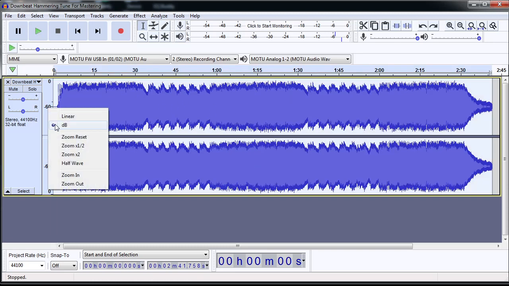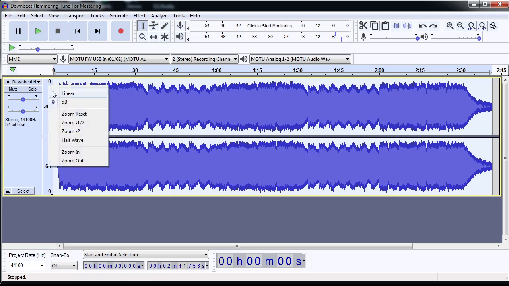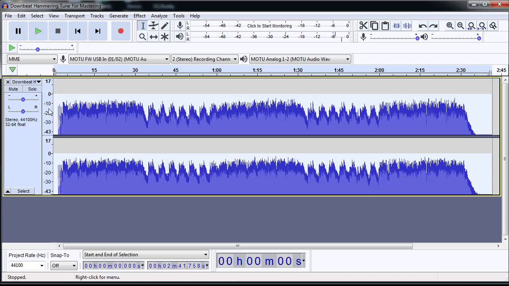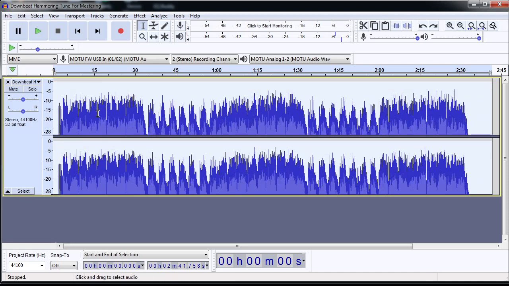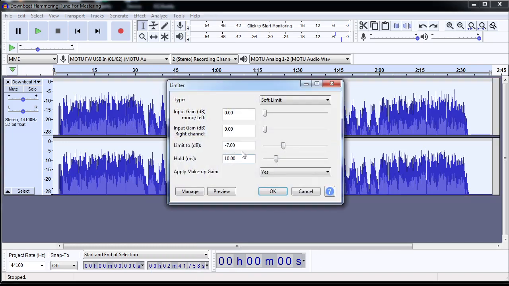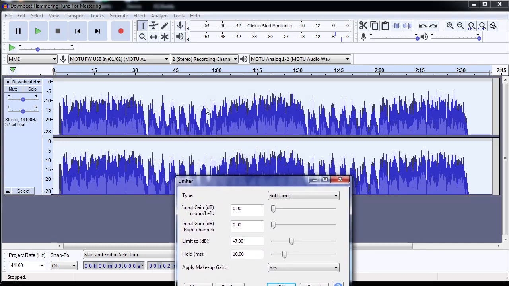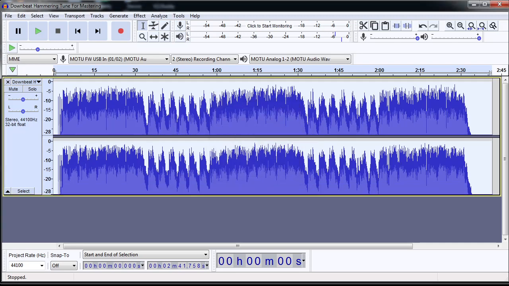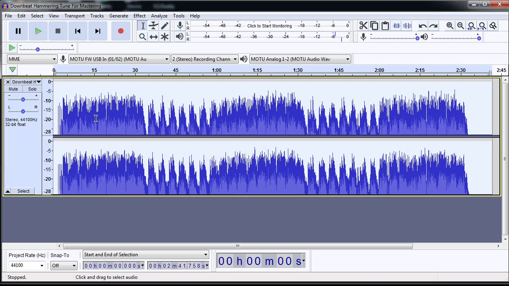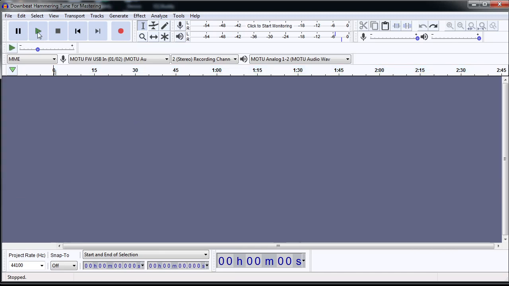It's too bad. Let's see. Zoom in. Zoom in. Okay, so here's prior to the limiter tool. Let's do it again here. Limiter. And you'll get to see that basically the quieter stuff remains pretty similar in volume, and the louder stuff gets squished down. Okay. Of course, it's automatically doing makeup gain for us.